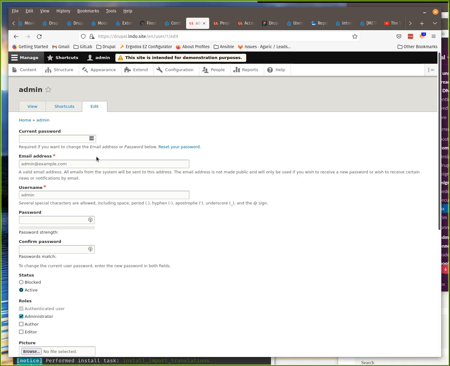And I don't know if the best way to solve that is by completely separating out those flows, where to edit your own user settings, you go to a specific part, like slash settings or something. But we have a separate set of routes and forms that would live under something like slash admin slash people slash user for when you're editing other people.